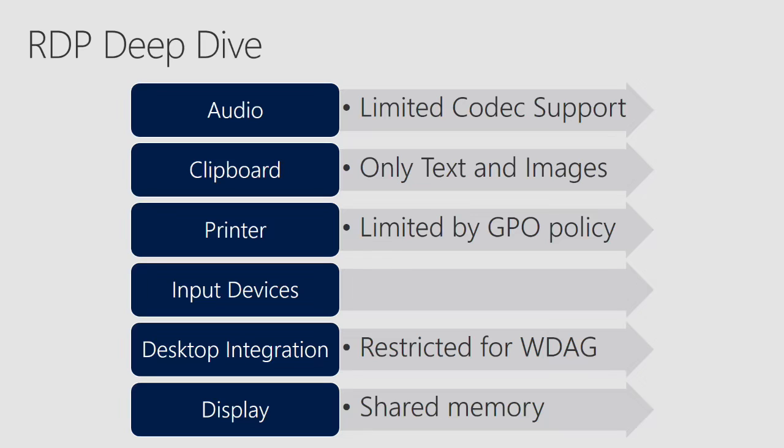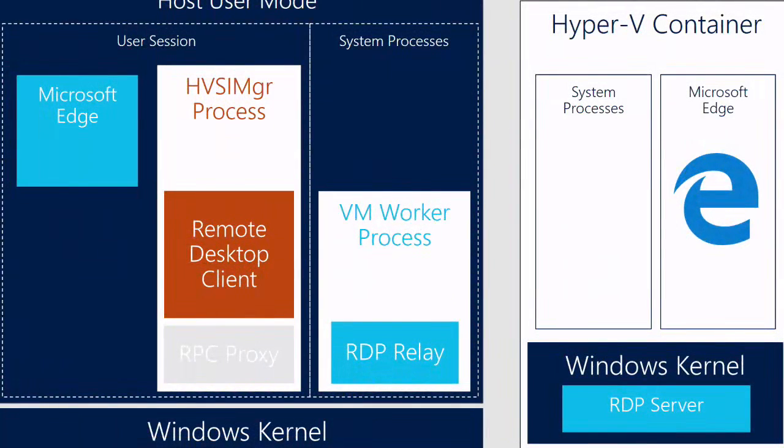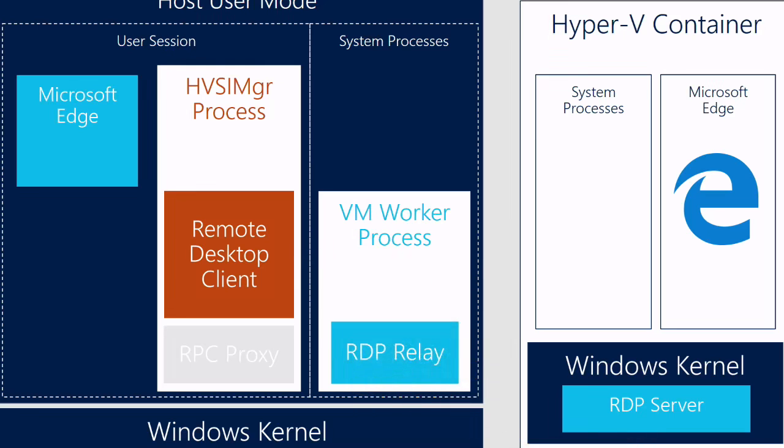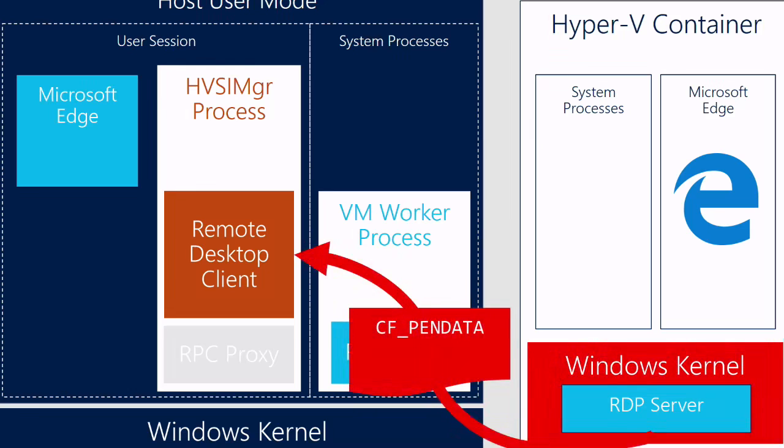And in fact, this assumption that RDP was built with actually led us into an interesting bug. One of the things we did with these restrictions was restrict clipboard types. So instead of passing a lot of these different types, we actually make a call and pass a configuration during connection that says, don't give me a variety of clipboard data. Essentially, just give me text and images over the clipboard interface. And that's more of an attack surface reduction design. But it turns out that there is no code in the client that actually ensures that this exclusion policy is enforced. And in fact, if the server is compromised in the guest, it's more than welcome to send anything it wants, and we will gladly accept it and display it as we would otherwise.